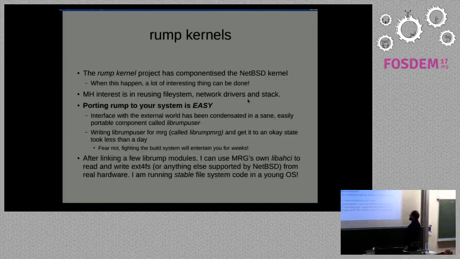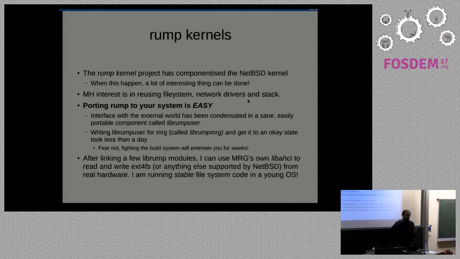And it's quite fun. What interested me when I started looking at it is that I wanted the file system and the network drivers and the network stack, because I want to use somebody else's code for these things. And what I found, and that's amazing, is that porting the RUMP kernel to your system is really, really easy, because they have this component system. The things you're going to fight are the Makefiles, but it's okay. It's a plague of humanity we haven't solved yet.